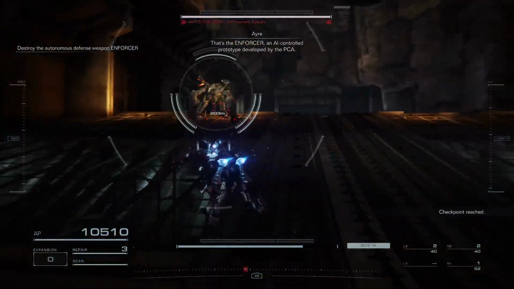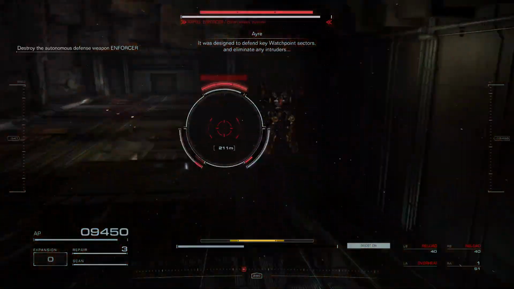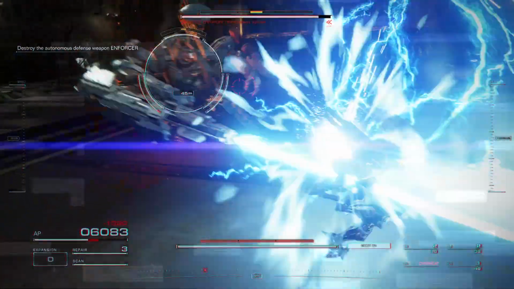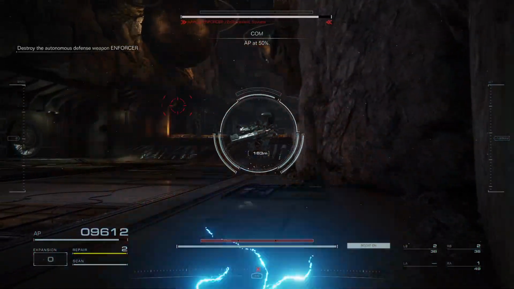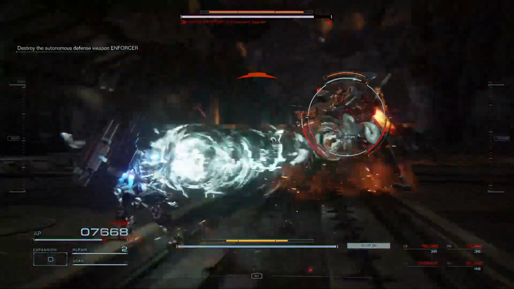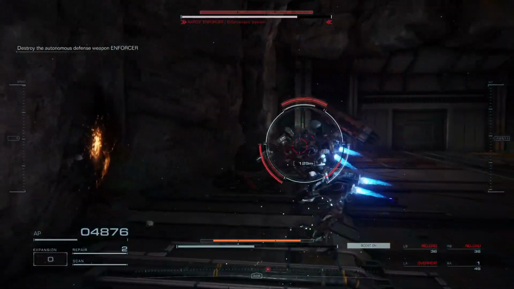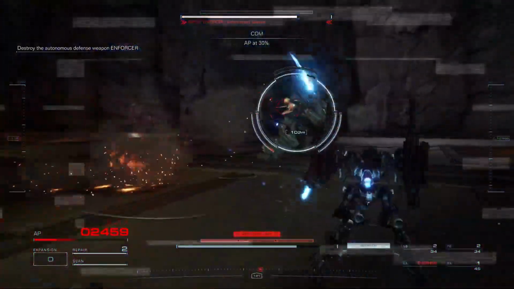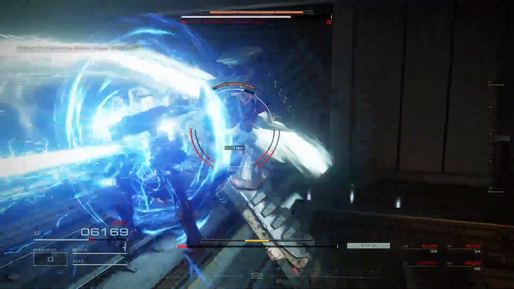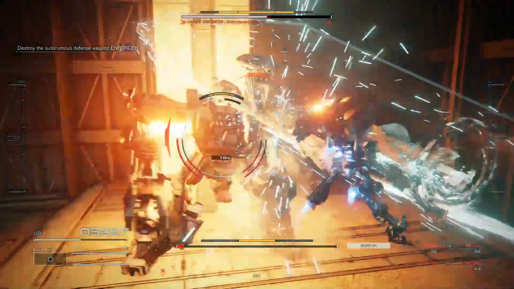That's the Enforcer, an AI-controlled prototype developed by the PCA. They need key watchpoint sensors. Oh, the range of it. Holy moly. 50%. Okay. It's tanky though. Oh, the uppercut. One repair kit remaining.